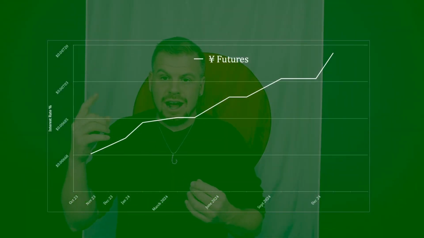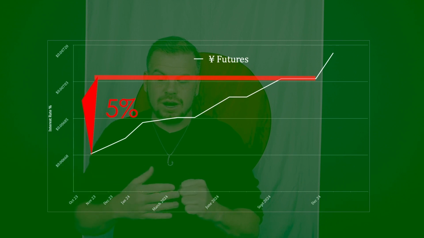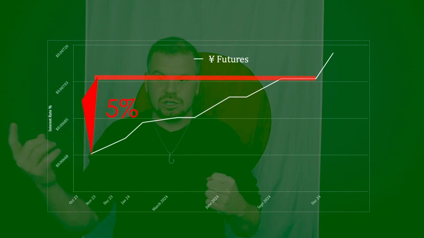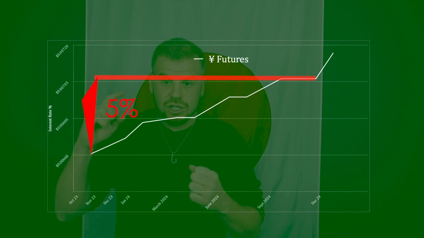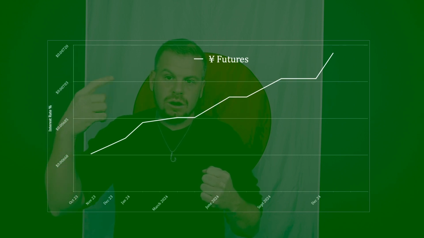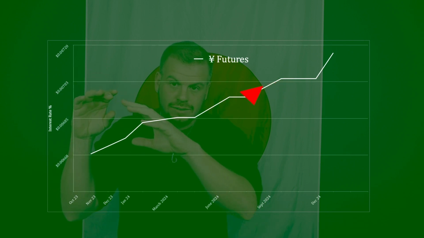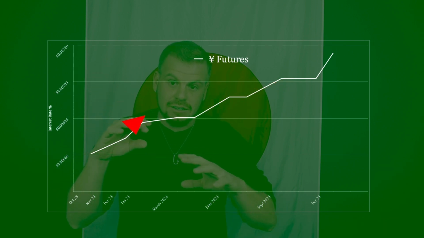Now, one of the first things that are very interesting about the short yen trade is that if you look 1 year out to the currency forwards or the currency futures, you can see that the 1 year out future trades at about 5% premium to the cash price. And this really reflects the interest rate differential. That means you could short a yen future 1 year out and naturally earn about 5% carry as the yen future decreases in value down to spot prices.